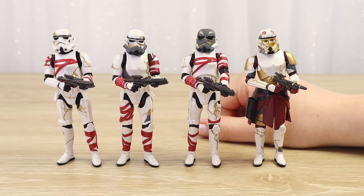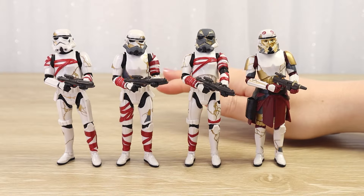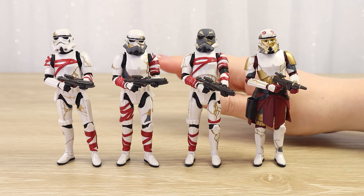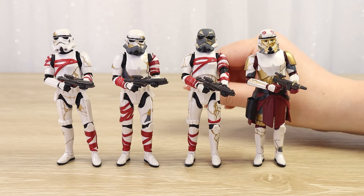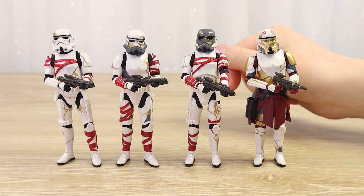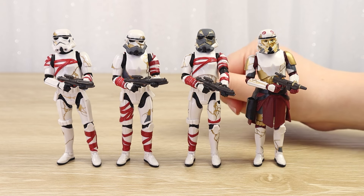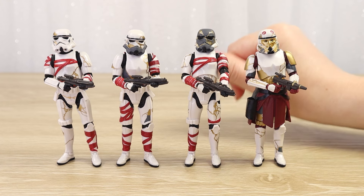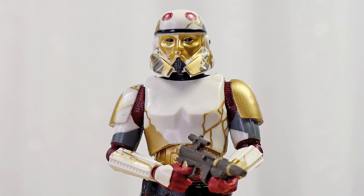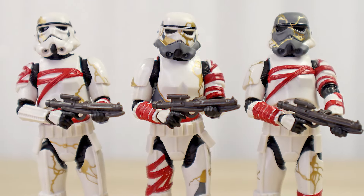They look better than I was expecting, which is always really fun when something you're so excited for just blows you away. Collecting should be fun, and I really had a lot of fun opening these up. I love the detail and I'm going to have so much fun trying to get just the perfect zombie pose. I don't have them on bases yet so the zombie poses put them a bit off balance - once I put them on clear action figure stands I can really get some shambling zombie poses going. This is a great day to be a Star Wars collector.